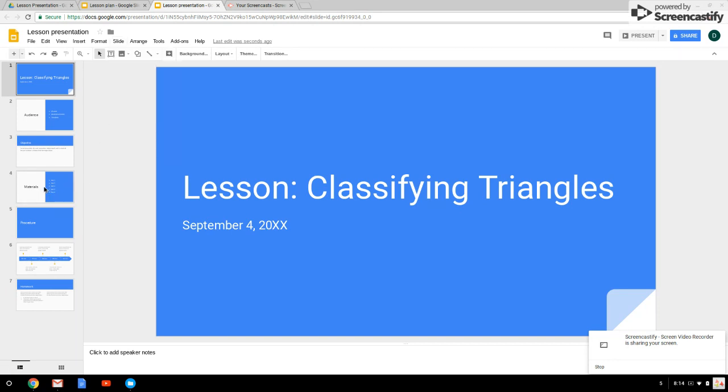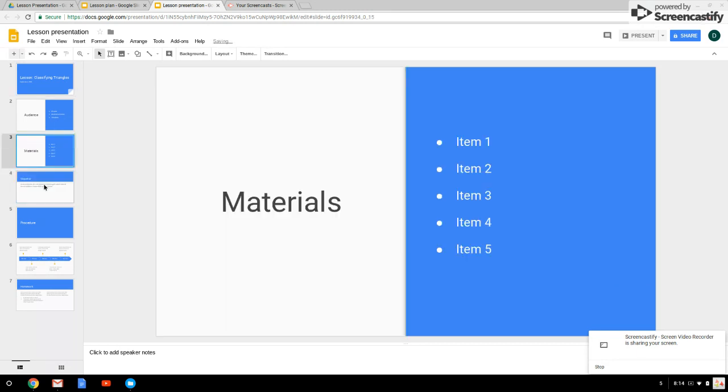So remember, if you need to move slides around, you can drag and drop. You can do a number of things with them. So you don't have to stick to the template. You can make it your own and keep it simple. Look through the lessons in OER Commons to find an idea, or if you have a lesson that you're working on for another class, you're welcome to use it here. Please keep it simple. However, as you're creating your lesson, keep in mind that you will be creating an assessment when you're done to assess what was taught in this lesson.